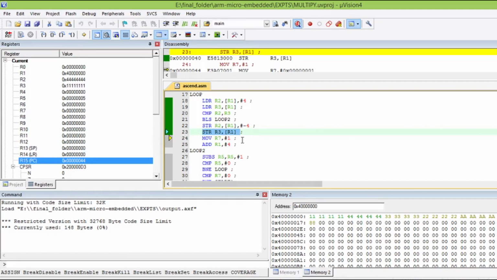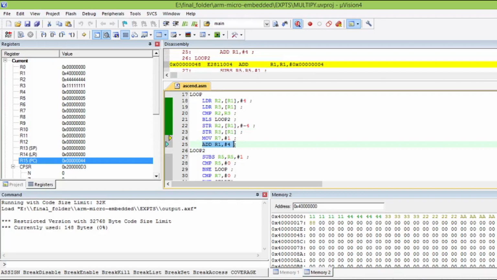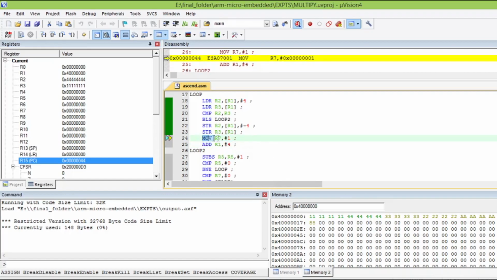Fine. And then what we should remember is, because the address is now pointing at this particular location, we need to move it forward, because of which we are adding R1 with 4, so that now it again points at the second location only. Along with that, we have set R7 as 1 to indicate swapping is carried out. Okay, and next it comes here to indicate that anyhow one particular comparison is done, and then we are comparing R5 to 0, which is not true, so the loop continues. Okay, let's see what happens next.